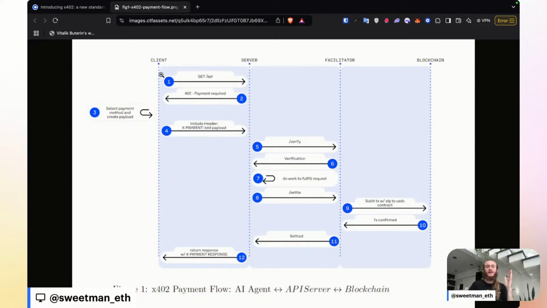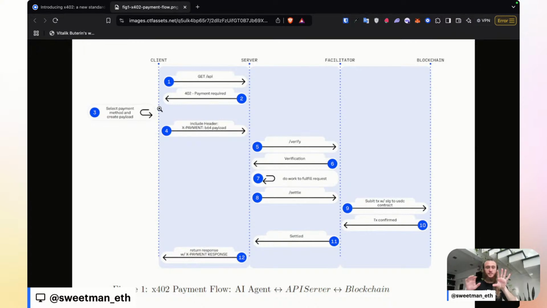I say, hey, we'll keep the example of Neutro going. Give me Neutro's latest workshop. Give me access to that workshop. Neutro's server then responds and says, hey, we do have that workshop. However, you have to make a payment first, sending back the 402 information. The client receives that 402 information. The client can then select the payment method and payload.